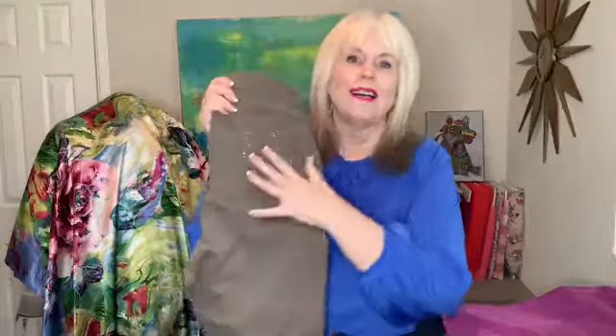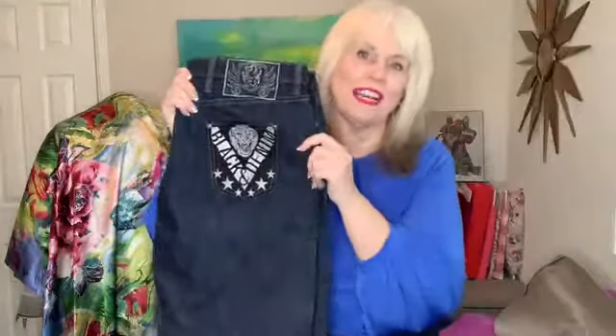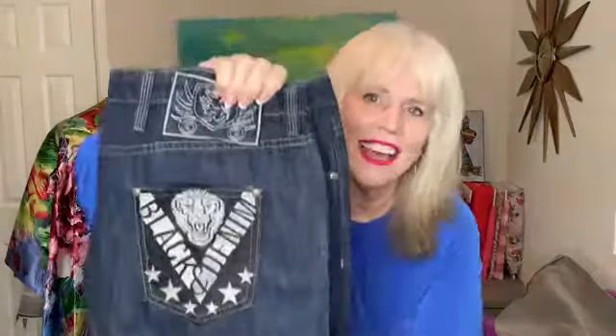Now I want to go over what I look for when I go to a thrift store. The first thing I do is go straight to the men's department in the jeans, because they're bigger and have interesting pockets. I always look for interesting pockets, interesting tags, anything hand-painted or embroidered — something fun and different. Sometimes you have pin tucking on denim. Here's a pair of men's jeans I found recently — black and denim is the name. Very graphic, very interesting. I'm going to make a men's jacket with this one.